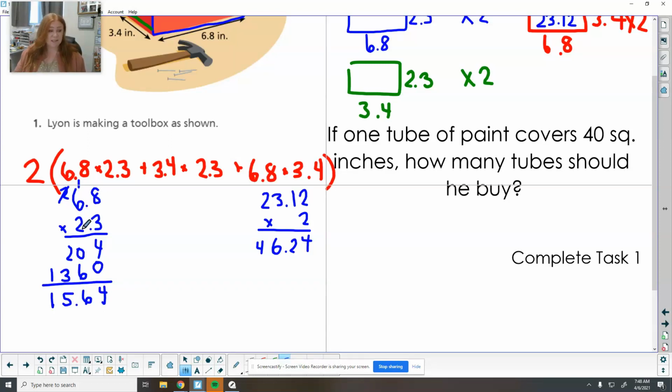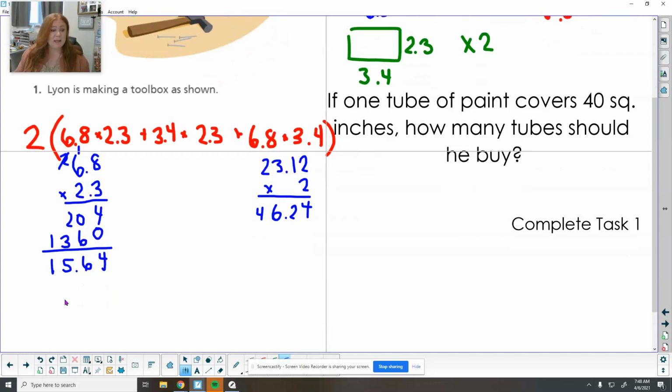So this is close to 7 and 2. 7 times 2 is 14. But we have a little bit more, so that makes sense. It's a little bit more than 14. But remember, we actually have 2 of these. So that was just the front. Now we need to find the back as well.